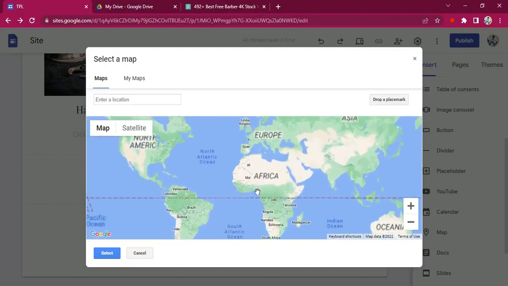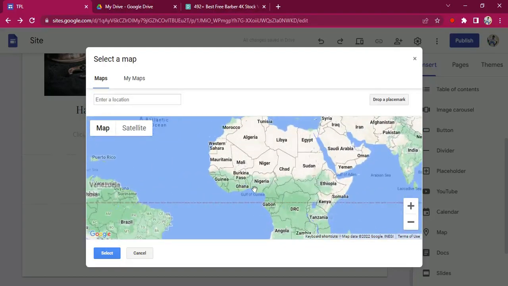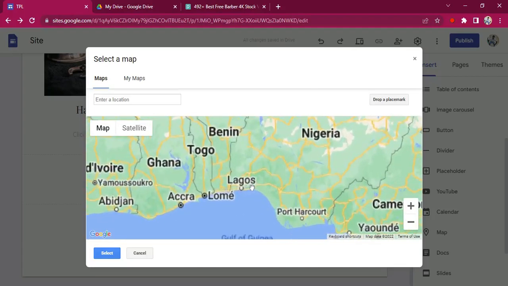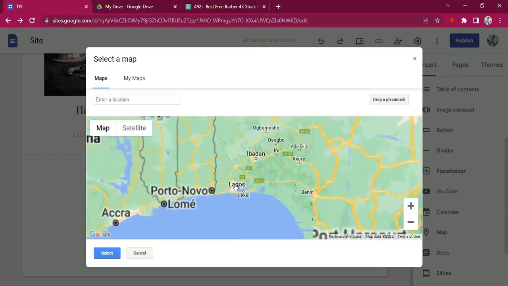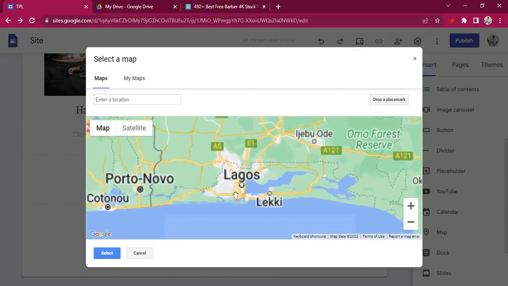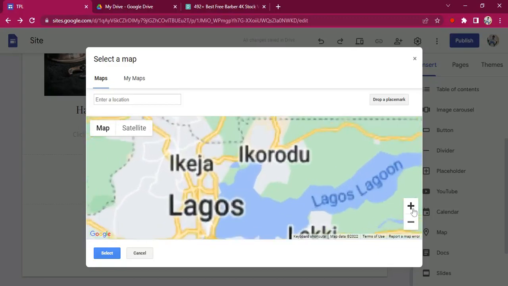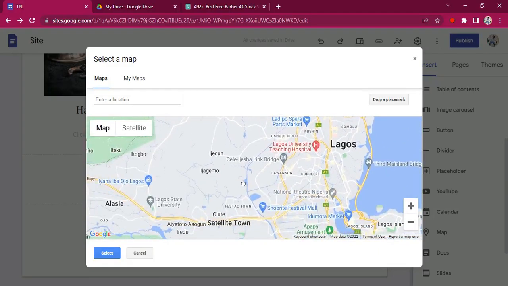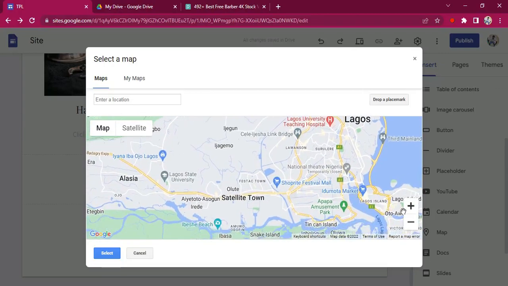Nigeria, it's over here. We'll just zoom in, and in. Okay, so we'll just add this place. Let's zoom in a bit.